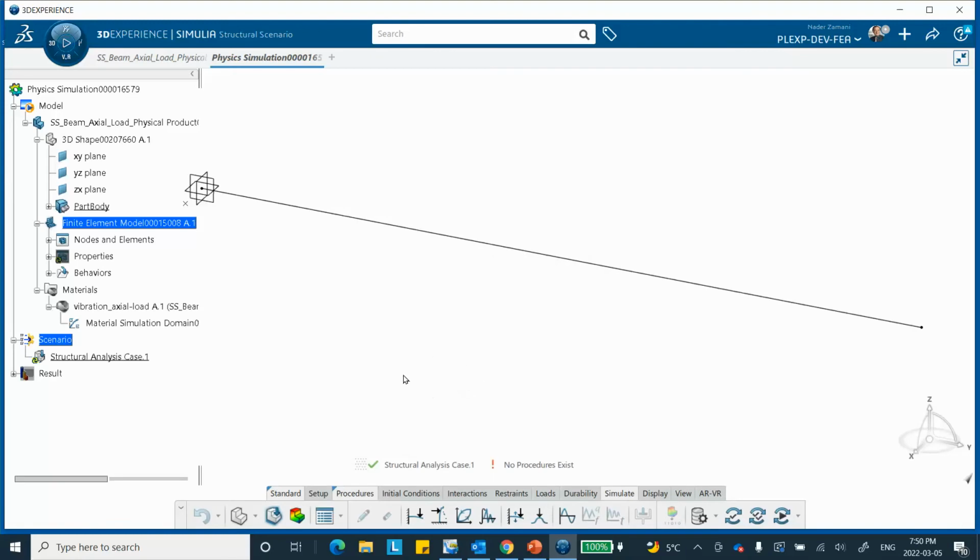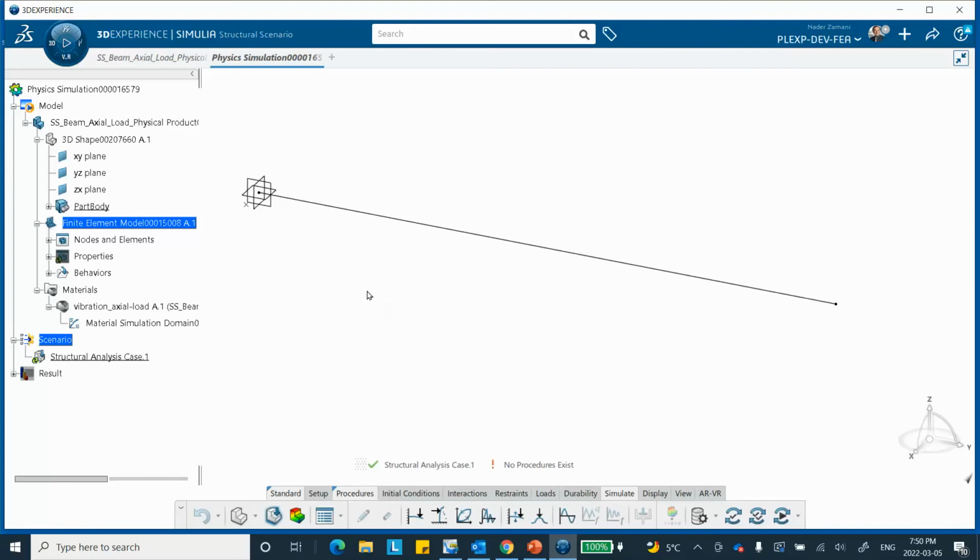The way I'm going to do this problem is first put tension on this, and once that value of tension is totally applied, 10,000 pounds, then I'm going to ask for finding the frequencies. This is why when we do the first static case, we must ask for nonlinear analysis, because if you do linear and then do frequency, that tension is not going to come into the picture. Okay, good.